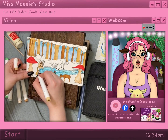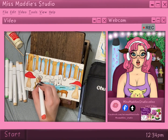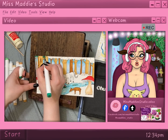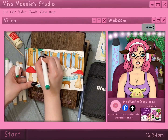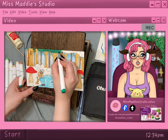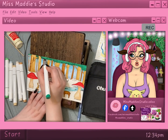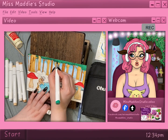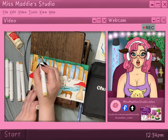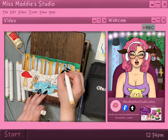I think it's because I was so worried about blending and those little slivers in between the trees and trying desperately not to get any blue on said trees. I did fail to do that, and at one point I spazzed out and made a lovely little blue squiggle on one of them. But I think I was able to cover it with the brown, the darker brown to be specific. Let me know in the comments if you can still see it. I don't think I can, but I don't know.